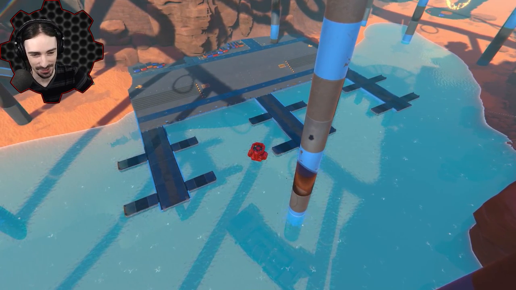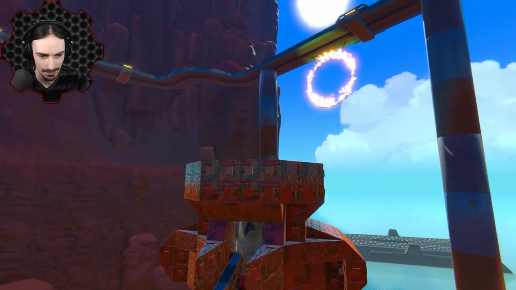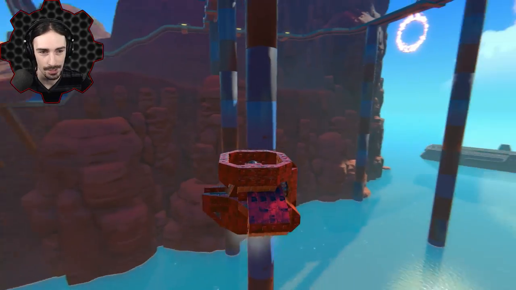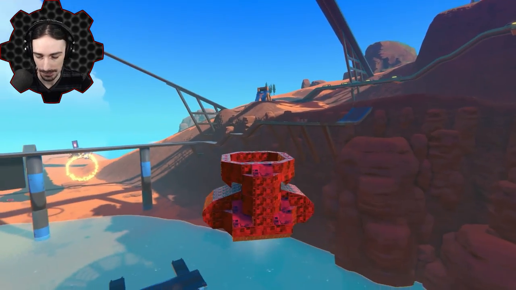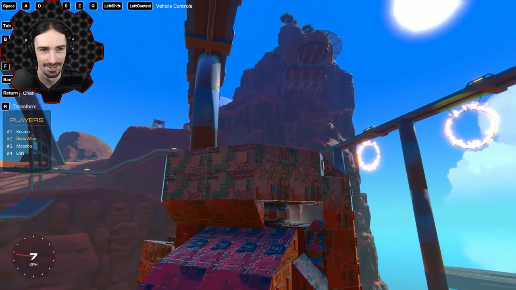Yeah. That was cool watching you fall into the water. Surprise, surprise. One thruster after all that. So that's 1 point. ScrapMan. All right, you guys ready for round two? Sure. Yeah. I can't actually see people. All right, here we go.